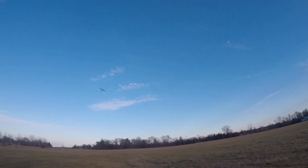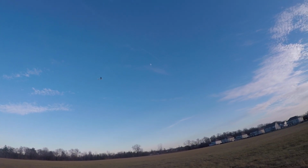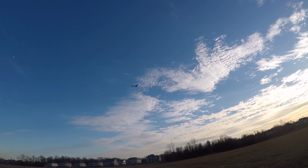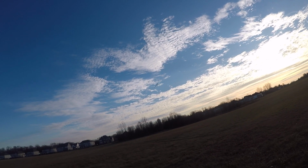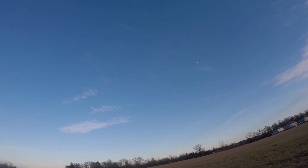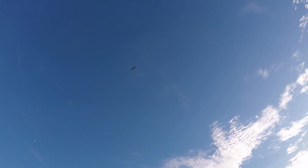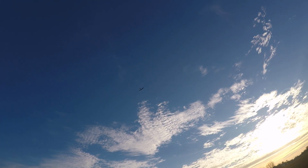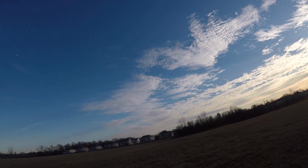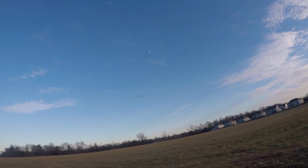Yeah, wind's starting to pick up a little bit. See if I can get it to hover. Easier to do if I have it in safe. No, I don't think it's going to. But if I get up high enough. Let's see if we can hover it up here. In this wind. Okay. Ground speed though. You can see the difference. Probably got a 8 to 10 mile an hour wind.